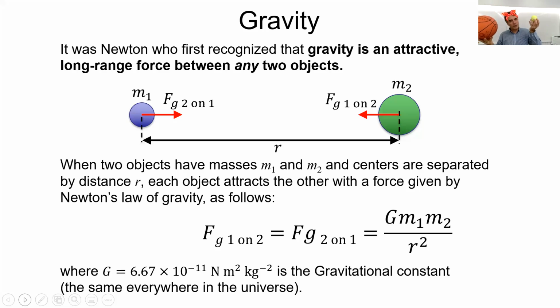squared. So if M1 is 1 kilogram, and if M2 is 1 kilogram, 1 times 1, and they're 1 meter apart, so divided by 1 squared, then the force would be 6.67 times 10 to the minus 11 newtons, pulling these two things together. So that's really, really small. And that is the reason why we don't normally observe the gravitational force in our everyday lives.